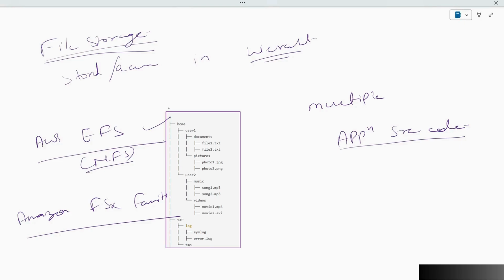If we talk about a real-time example, let us say that there is a team of 20 developers who are using AWS EFS for a shared code repository. This is the example I gave you, where there will be an application source code. If there are 20 developers who want to access the same source code at the same time, they can use this. So services like EFS, which support file storage, can be utilized for this.